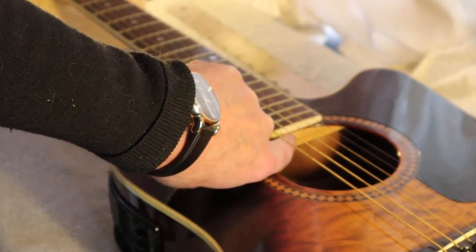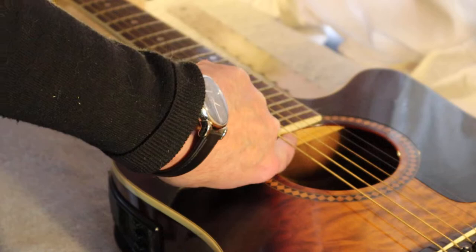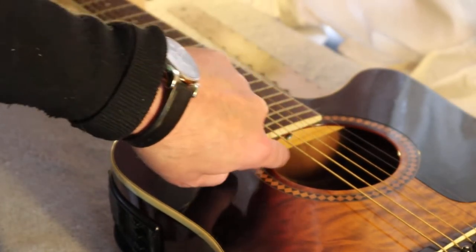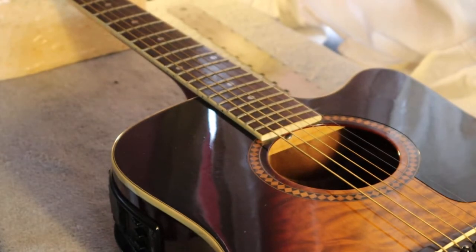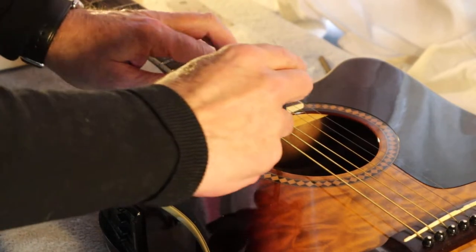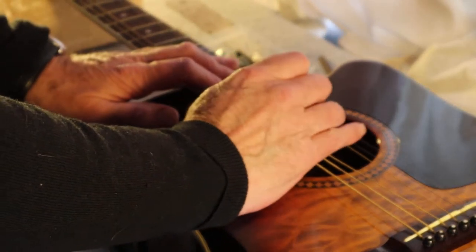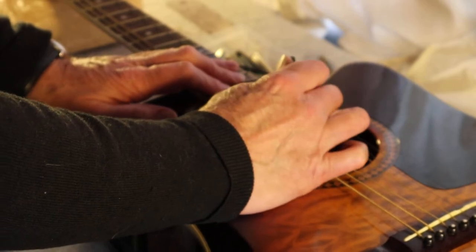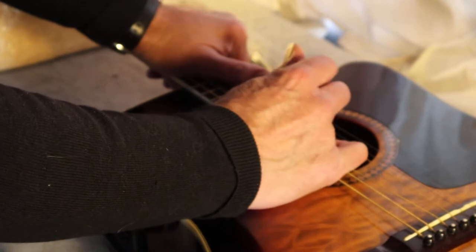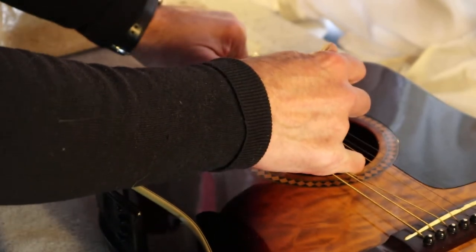So what we're going to do first, oh yes, it has come in for new strings as well. So what we're going to do is just slack off a couple of the strings, get a tool in there, and see what happens with the neck straightness, and see what the string height is like after that. Now this one belongs to my buddy Joe. So, Joe, let's hope that your truss rod works. Movement, a bit tight.